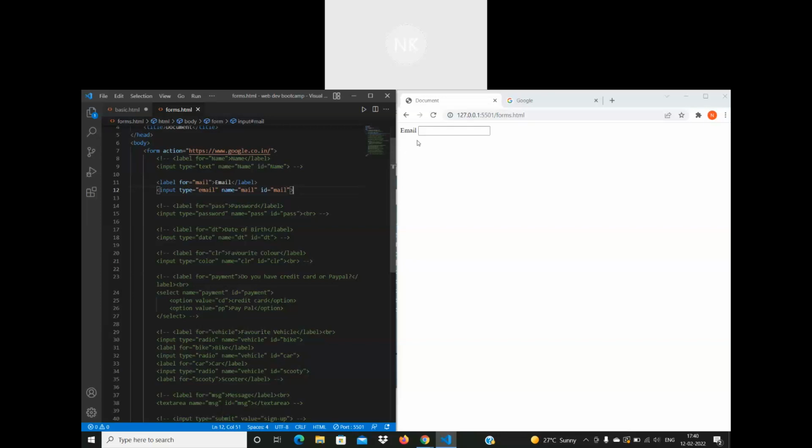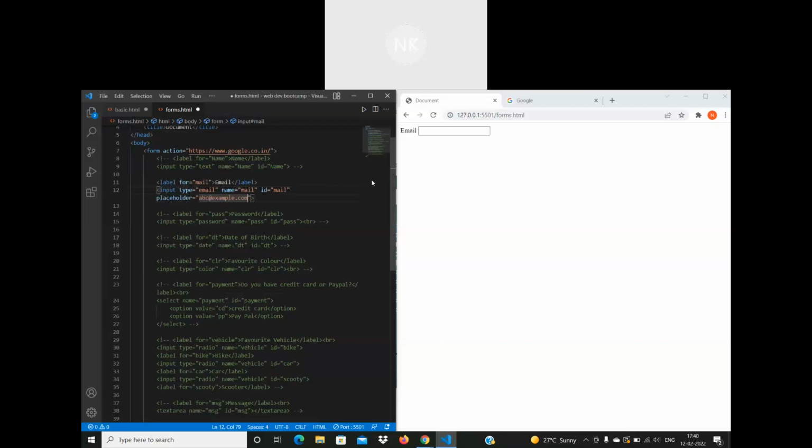And similarly, if you want to prompt someone so that the input should be in this kind of structure, we can also use a placeholder attribute, which, as the name says, is a placeholder. It's like you have to enter it like abc@example.com. If I save it, it's not an entry here, but just prompting you to enter something like this. So I'll write nathan@gmail.com. So I get an idea of how to enter it.